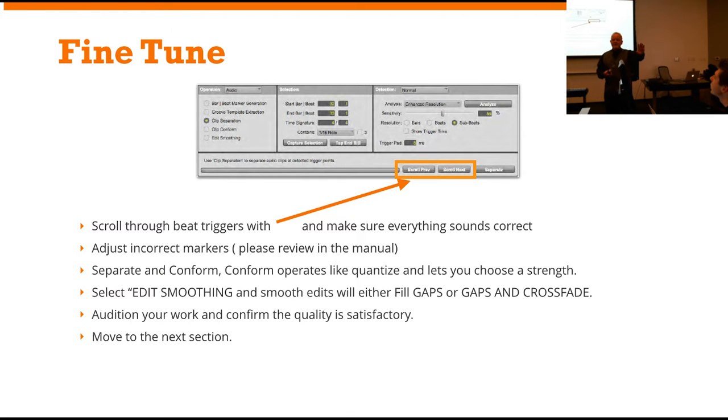Now what's the difference? See, most people don't know this. What's the difference between rhythmic mode and slice mode? They do exactly the same thing. But you guys know what the difference is? Slice is beat detective, and rhythmic is elastic audio. One stretches, one slices. So that's a huge difference, right? So you're probably better off doing drums with slice mode than you are with the rhythmic mode, which a lot of people don't do right.